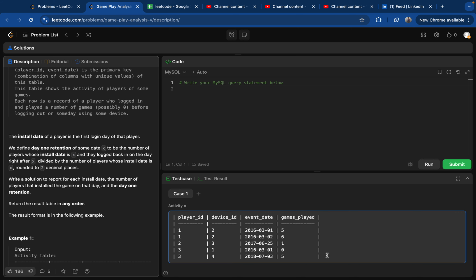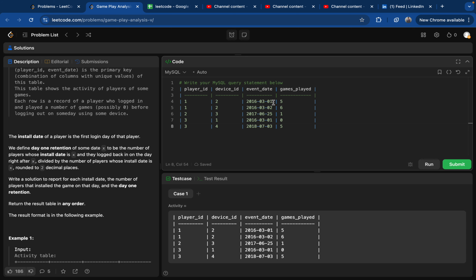If we understand the question correctly, this player ID 1, the install date will be this one. For this date, player ID 3 also installed. So for this date, we have to return how many players installed. It will be 2, player ID 1 and player ID 3. Then we have to get the day one retention.